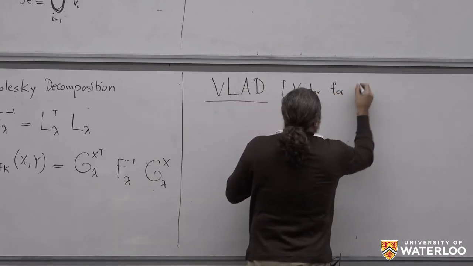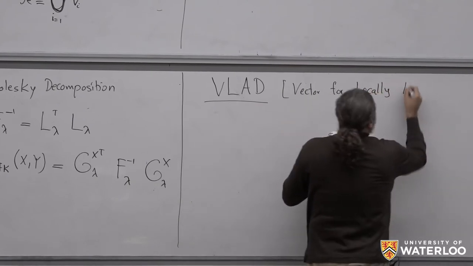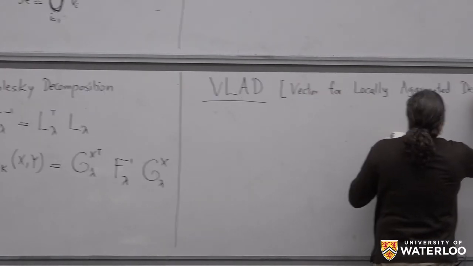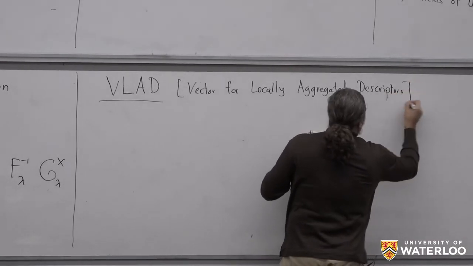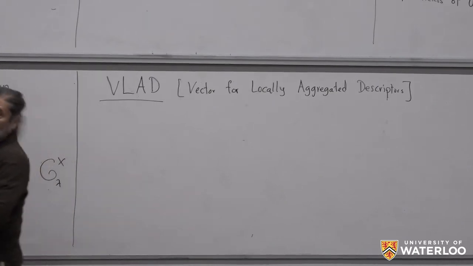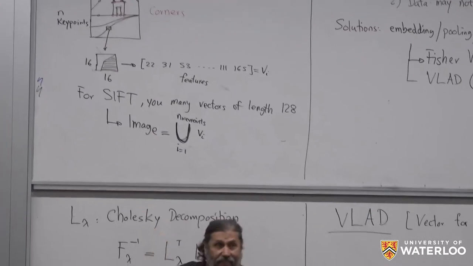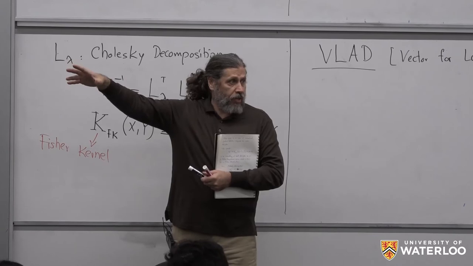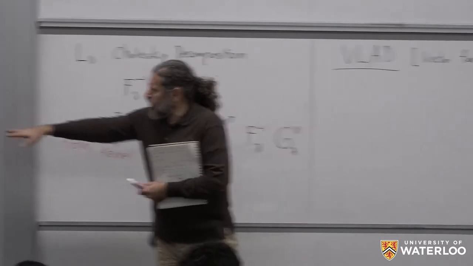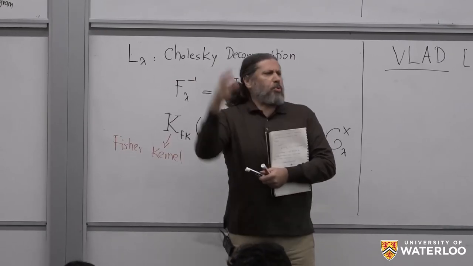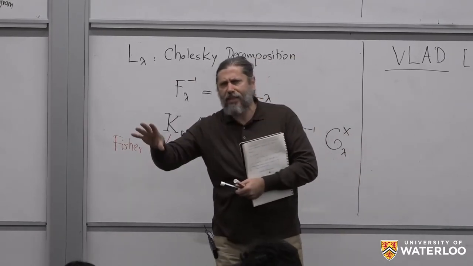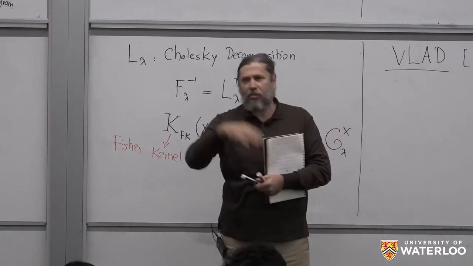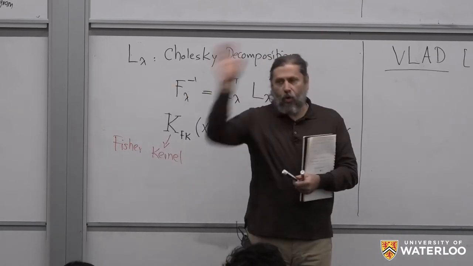The next one, which is very simple, actually, is VLAD, which stands for vector of locally aggregated descriptors. Again, we are looking at that image, getting many, many descriptors, and I want to aggregate them. With the Fisher vector I did that in a really sophisticated way, with a lot of statistics behind it, with the decomposition and embedding. We went back to the origin of the distribution. This is a distribution, so you can reconstruct it by multiplying the individual probabilities, but that's too difficult. Take the log, it becomes a plus, it becomes easier. Bring in the Fisher information matrix, all that.